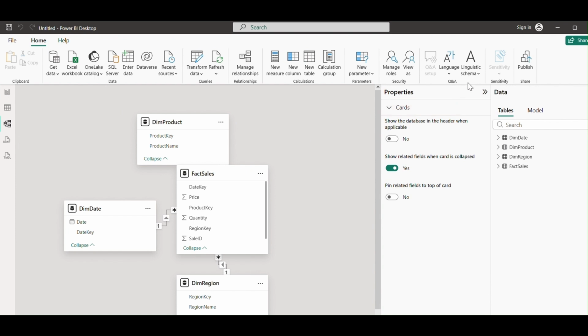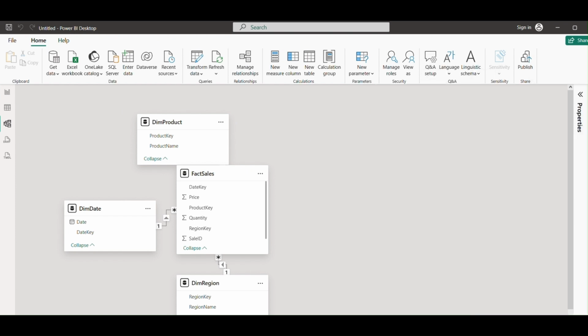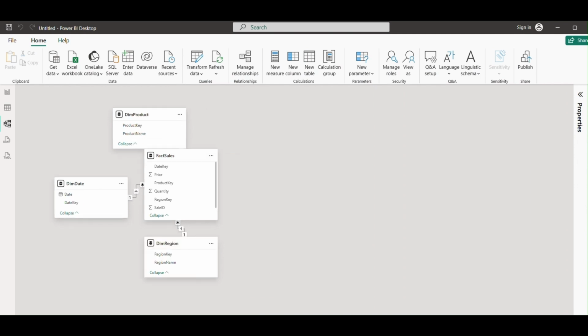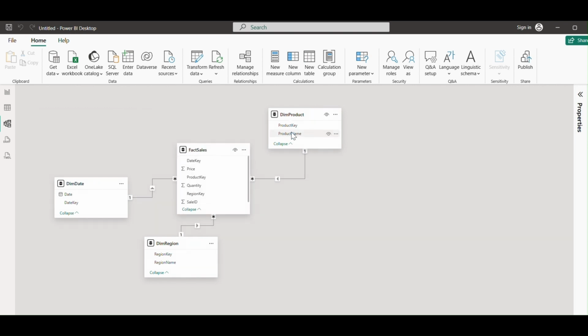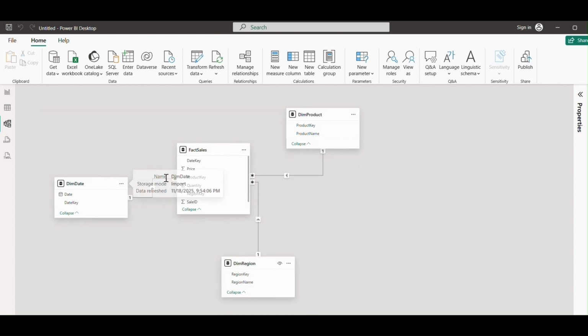You see that? In the data model, I'm going to zoom out. Now from here, if you see the arrangement, the fact table is the central one and it's neatly arranged with all three dimension tables.